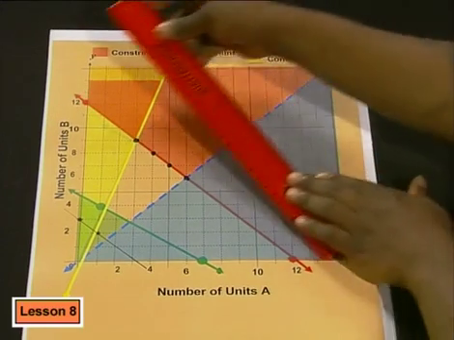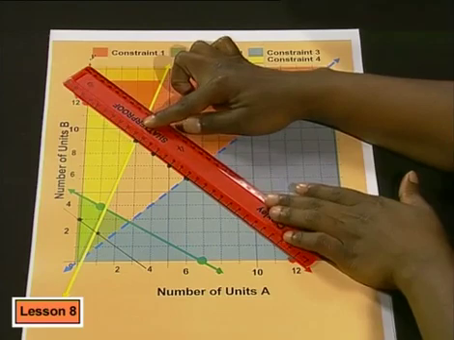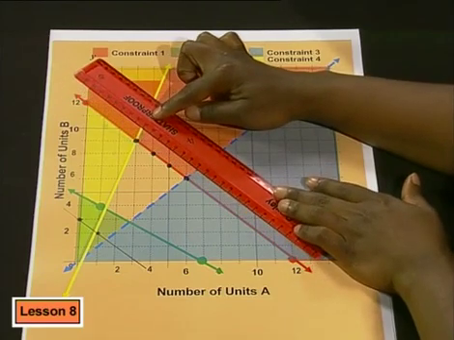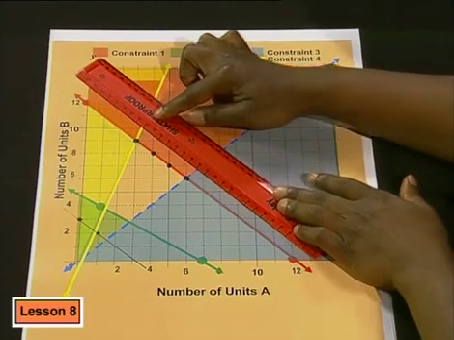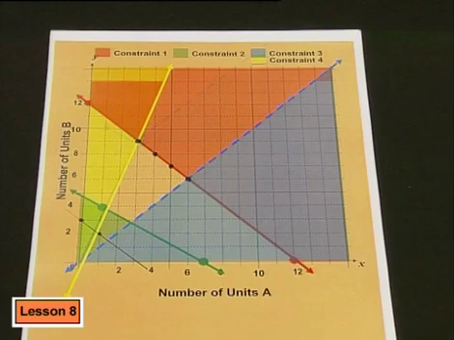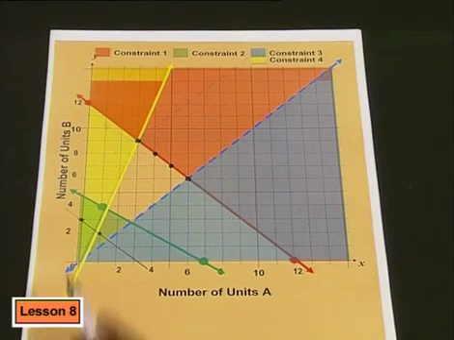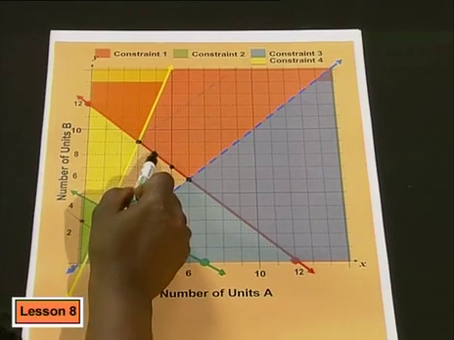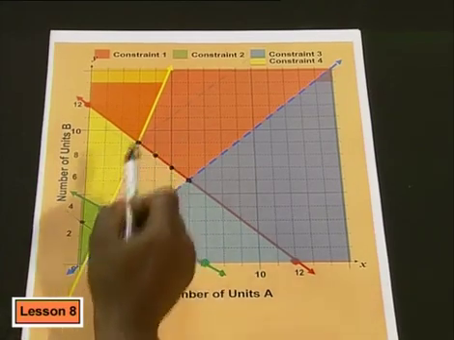If there were a greater value, then we would have been able to move the search line further up the y-axis without moving it out of the feasible region. So what we have found is that there is more than one solution that maximizes the objective function. All the whole numbers along the boundary line here give a maximum value of 12 for m. From a mathematical point of view, these three solutions are as good as each other.